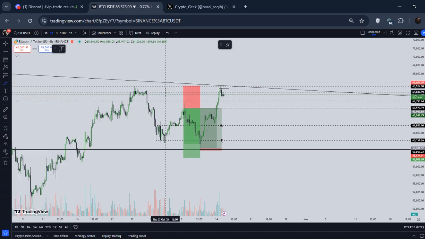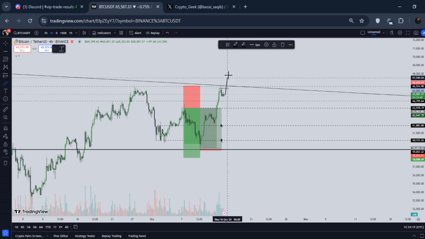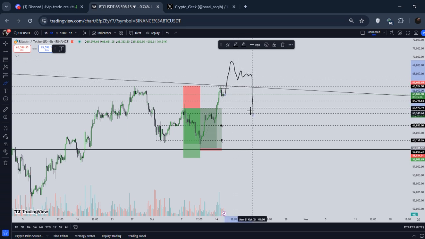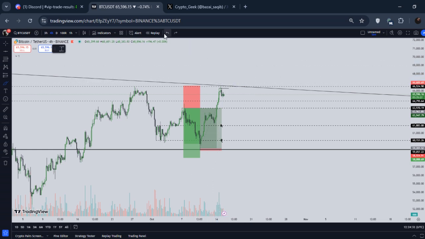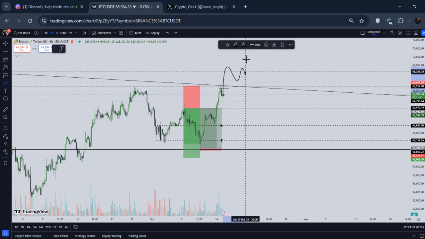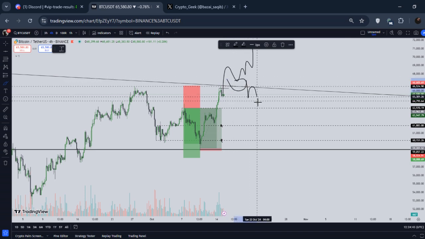There is an SFP on the daily time frame. I want this breakout, this fake out, and then a dip down. This is what I personally want, because on this fake out a lot of guys will be trapped. Initially this is what I think will happen, because a lot of guys are looking for a big, generational long position, and once we go for this retest, I think we will break down.